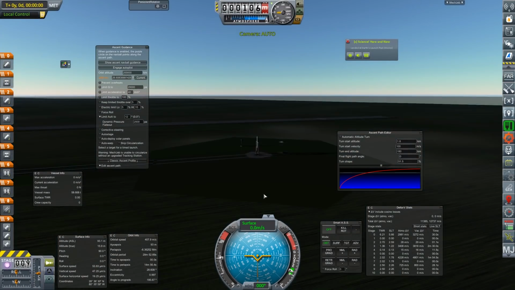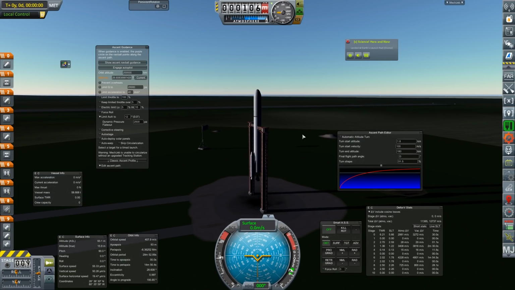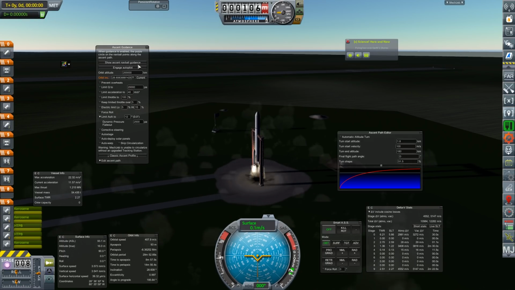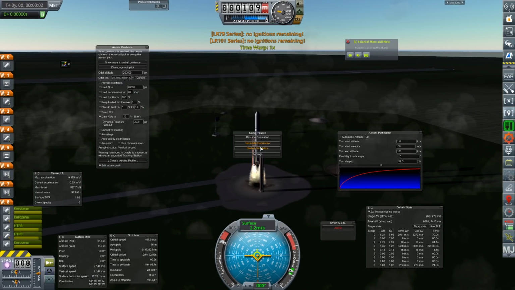So let's give this a go, and let's hope, well, there won't be any failures due to test flight in the simulation, but let's get it going. So fire, and I guess we should go, and oh, let's just restart the simulation. Engage the autopilot before actually lifting off.